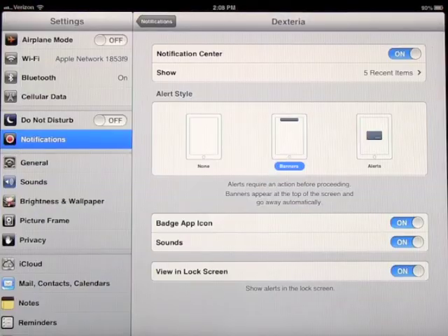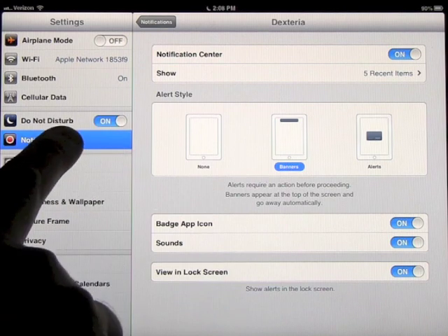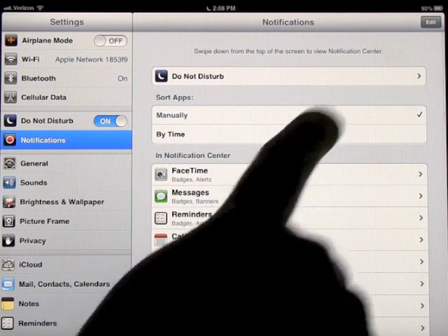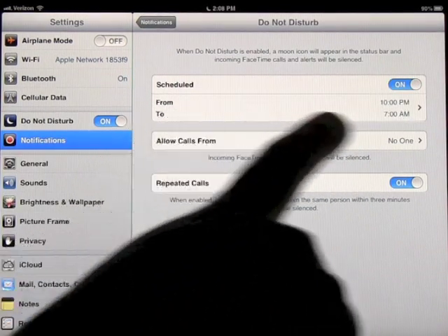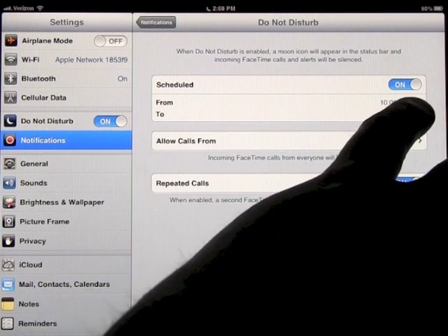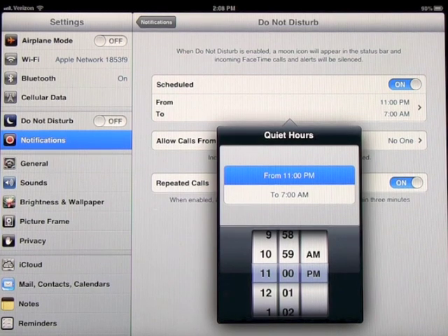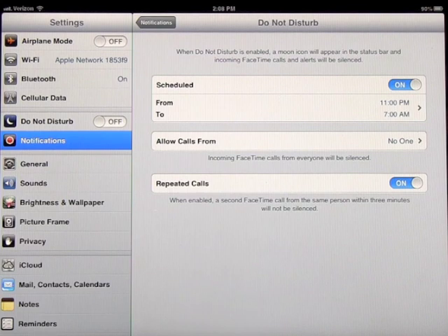Okay, let's go into settings and have a look at the function called Do Not Disturb. We've got it turned off, but if we turn it on and then click on notifications here, you'll see that if you highlight Do Not Disturb, scheduled on from 10 p.m. to 7 a.m. You can change that time anytime you like. Maybe it's for a class, maybe it's for a meeting, something like that you don't want the iPad to buzz, or FaceTime to be able to get you, or your emails to ping, or anything like that. And you simply touch that to turn that off.